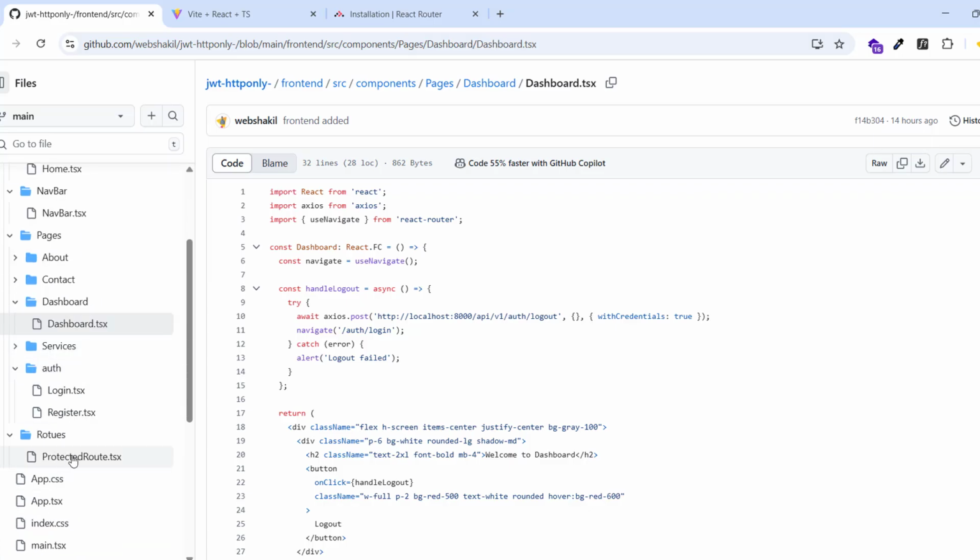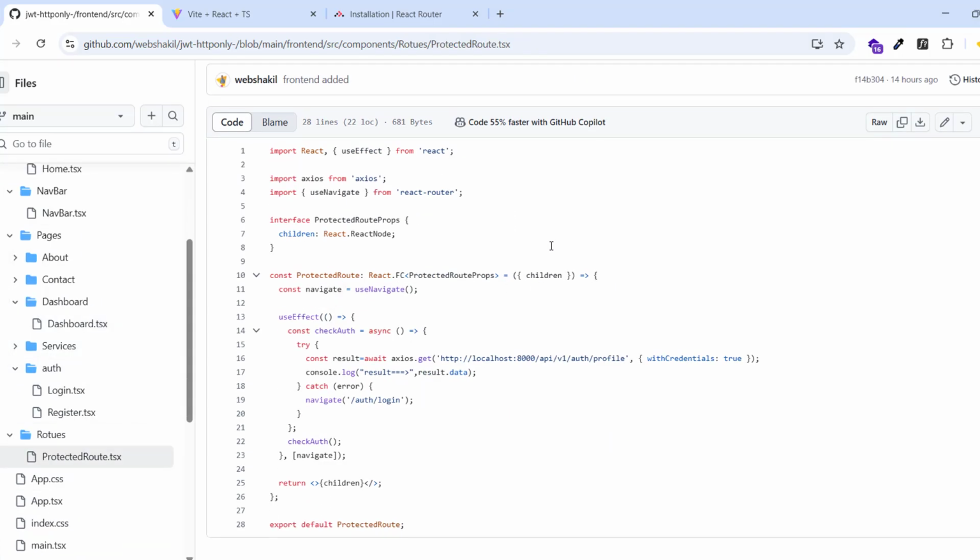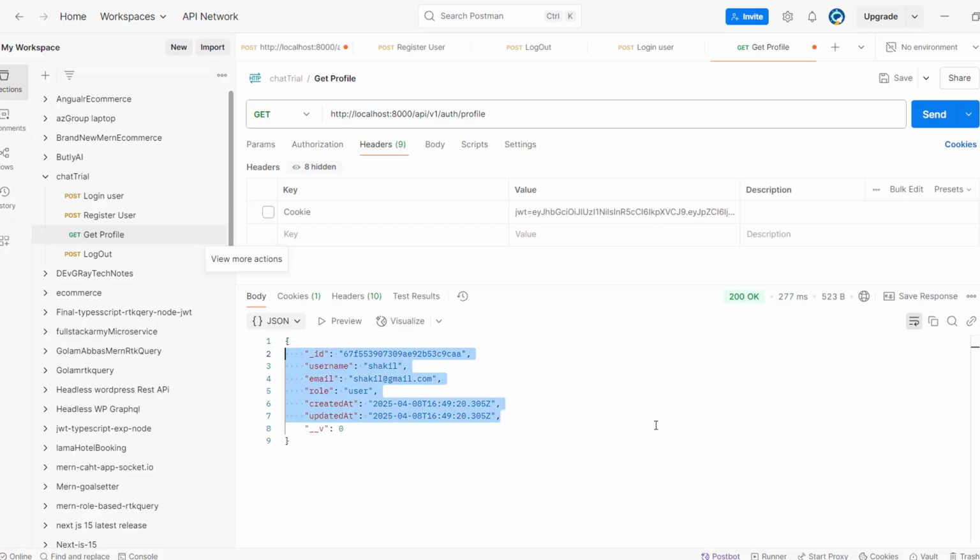Okay, you see protected routes. So inside protected routes we are calling the profile.